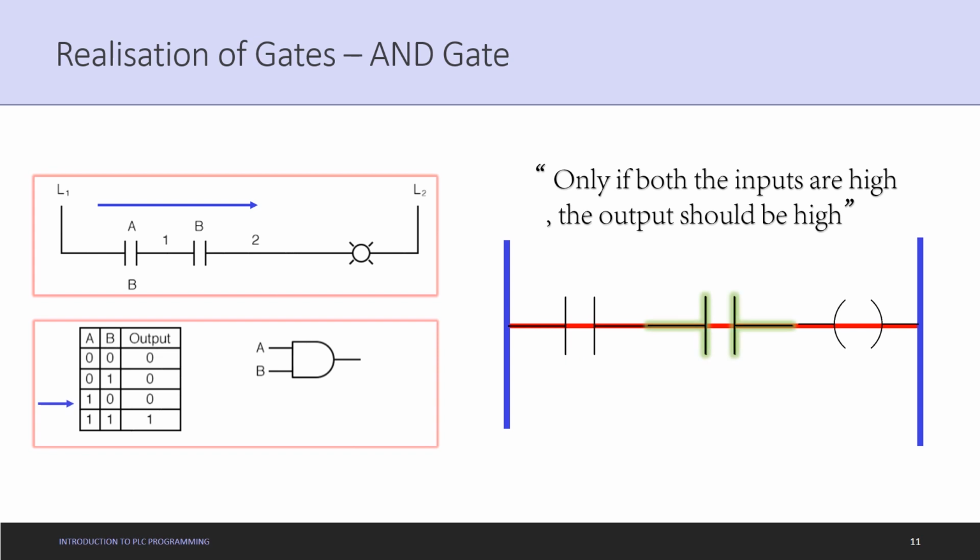This is exactly the same thing that happens with the third condition also. We have one switch off and one switch on, and therefore there is no clear conduction path and the output is still off. Only when both the switches are on, that is in the fourth condition, logical condition 1, 1, the output will be high, because both these switches will be conducting. So this is how we realize an AND gate.